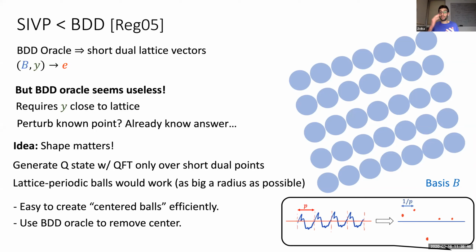But there have been many cases where we had quantum advantage, and it turned out after a while that there's actually classical methods to achieve similar performance. So there are other tricks that you can do with the BDD oracle that give you non-trivial advantage for other problems, but not for this problem of finding short vectors in the dual lattice. So I think there was another question.